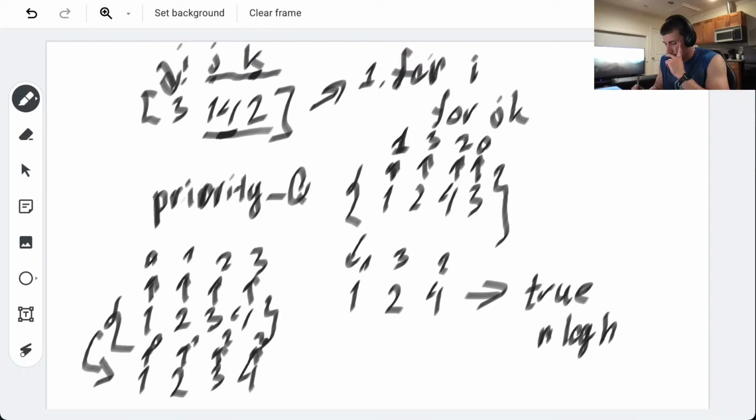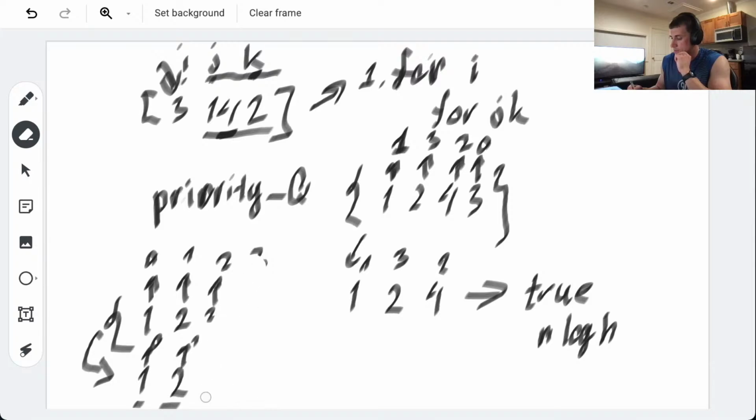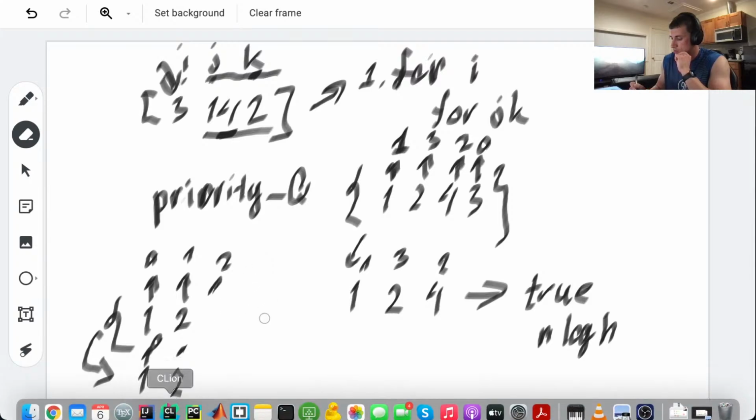It's index 3, because we need to check 4 against 3 and 2 and 1 basically. So it's still quadratic in this sense. Interesting. Oops.